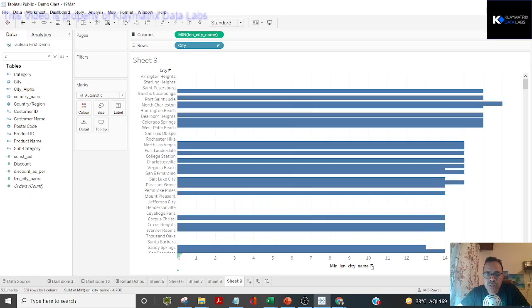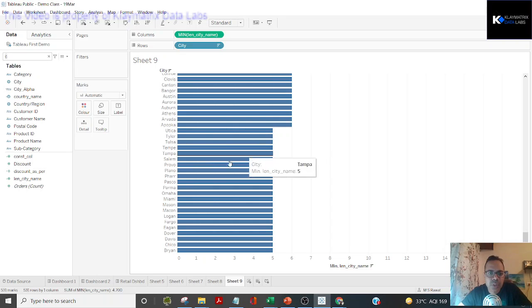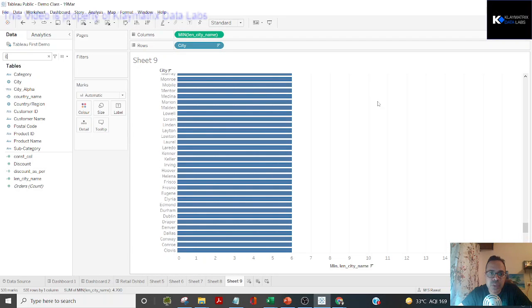Each city will have its minimum length city name value over here. So the length that we have put there, the minimum value from there is coming here. Trying to locate Dallas here, I can.